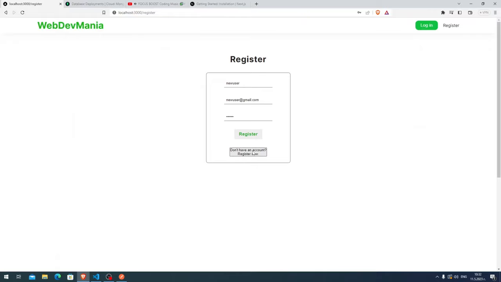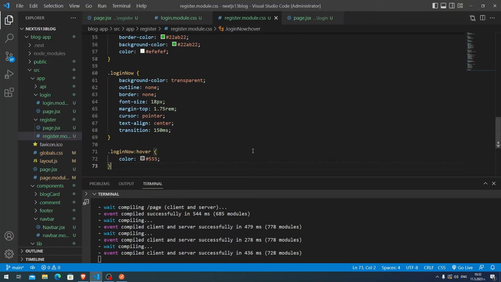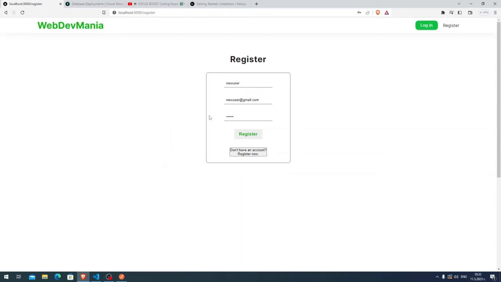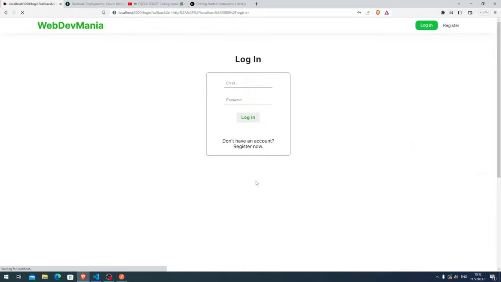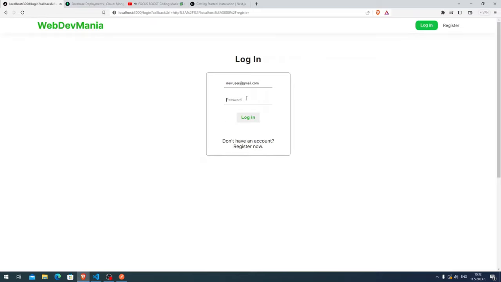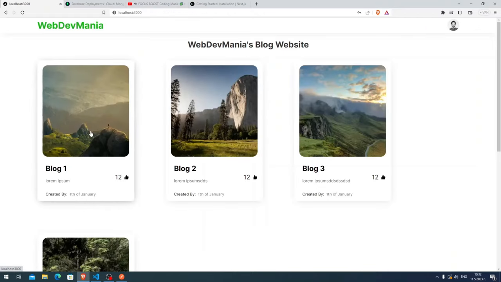So right now we're going to write here for the button. So instead of login now, it is register now. So right now, you see how it's working. So here I can toggle in and out from login to register, and you see how it is working. Okay, so let me right now login again with the new user at gmail.com, 123123. So I want to be logged in right now.